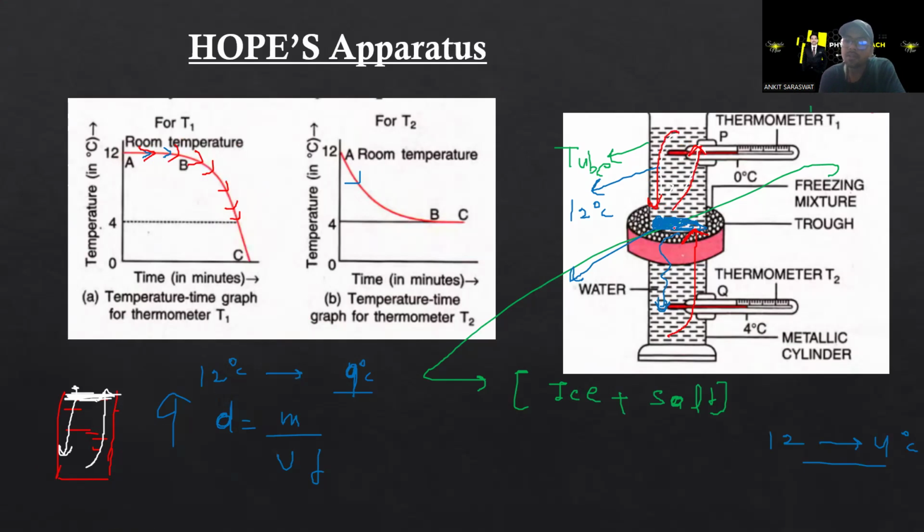If the temperature of the central portion of water drops further, it becomes lighter. It is again going up, up, up. Finally, you will notice that the entire water above the central portion reaches 0 degrees Celsius. It means that this entire top liquid reaches 0 degrees Celsius and becomes ice.